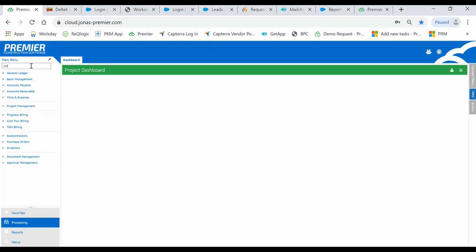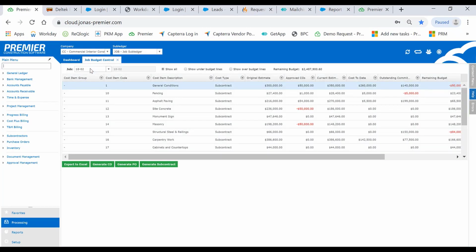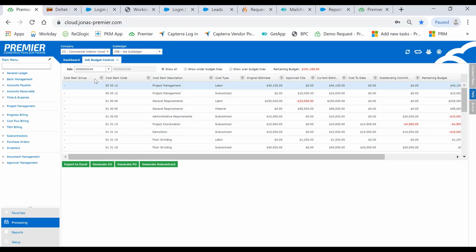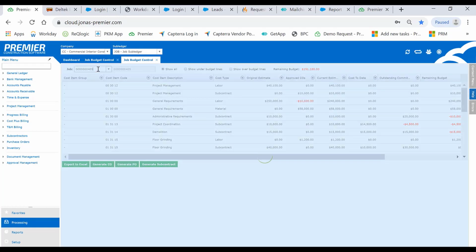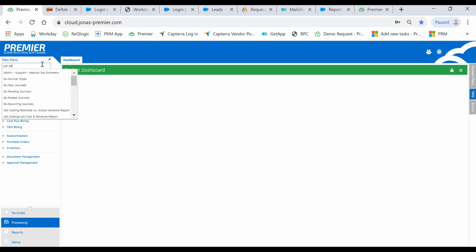Next, let's jump into some of the smaller features. Throughout the software, we've set up the default for job and company to follow you along the system. This way, you no longer have to set up your own user preferences. As you select a job and enter it in, the next screen that you open will automatically default that same job number. As you can see here from the same example, if I make any changes to one screen and open another, it will automatically default the last job entered.